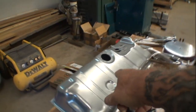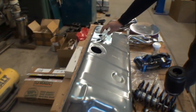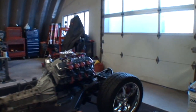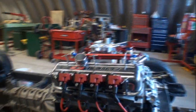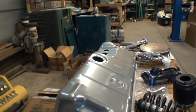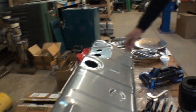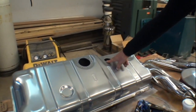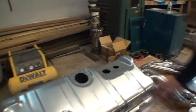Okay, so you've got your fuel tank here. Now, what's the deal on that? Because I'm going fuel injected, you have to put a high pressure fuel pump in the tank. So is that a special tank? Yes, sir. What makes it so special from the factory tank? Well, I've got the fill, and then you have your fuel pump, and then your sending unit. So your fuel pump's going right here.